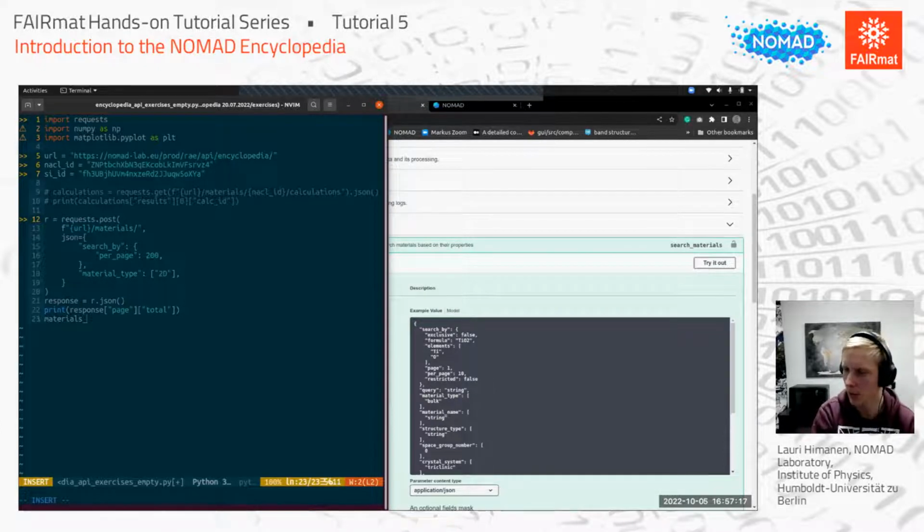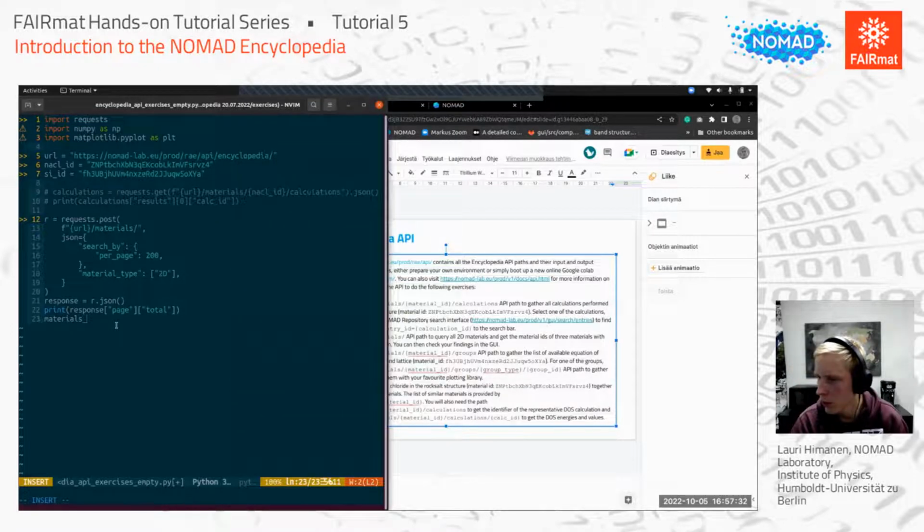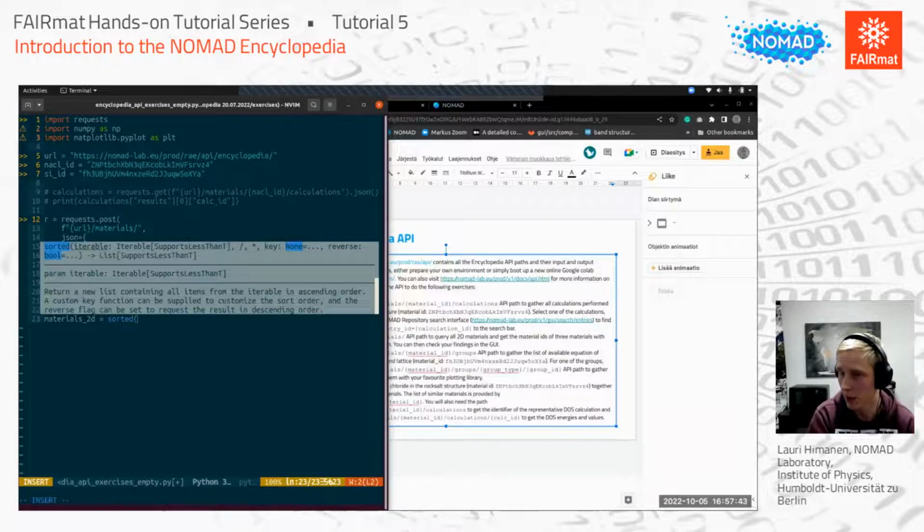Now what we wanted was, was it the top 3, I think? Query all, then, the top 3 materials with most calculations performed on them. So what we will want to do here afterwards is sort this list of results by the number of calculations, and let's take the top 3, and we're just going to print out the material ID for these, and then let's check in the GUI what these top 3 actually were.